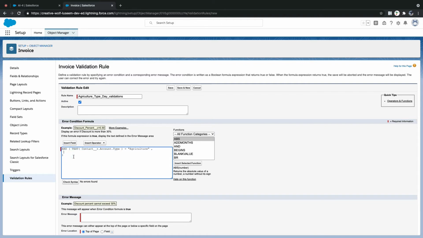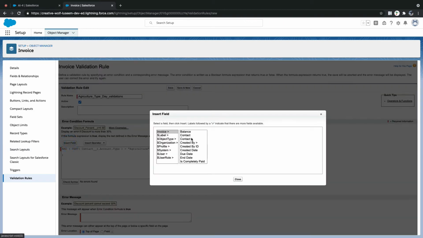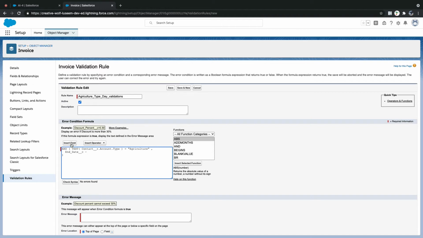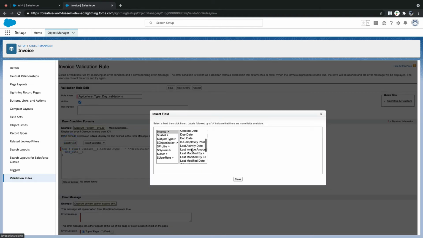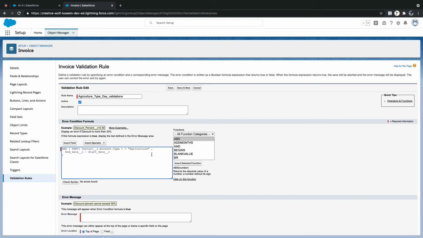So what you mentioned here, end date subtracted with start date less than 90. No, it should be equal to 0 or greater than or equal to 0.